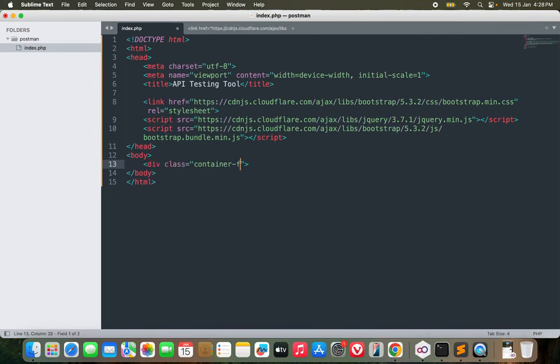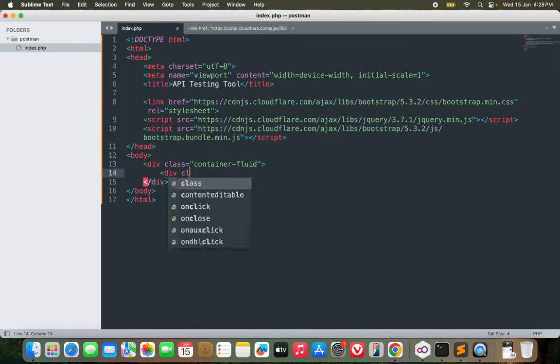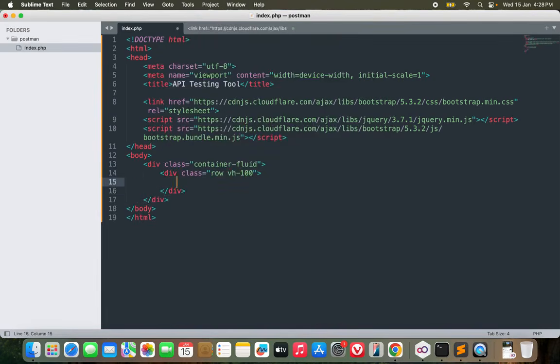Let me go with container-fluid, and I'll use a row with a vertical height of 100. And I'll create a column with col-md-3, col-lg-2. This will be my left sidebar. I'll call it sidebar and give it a padding of 3.